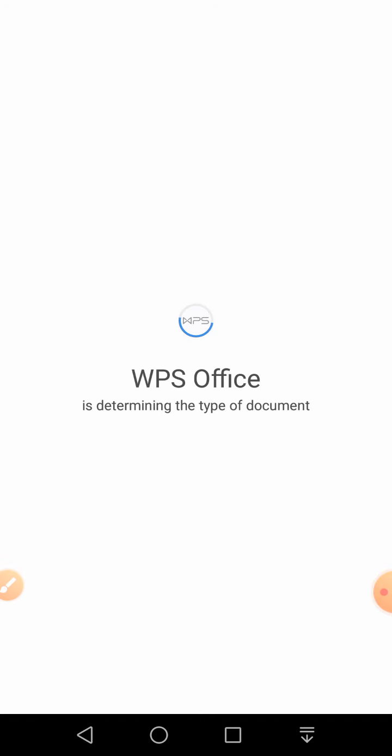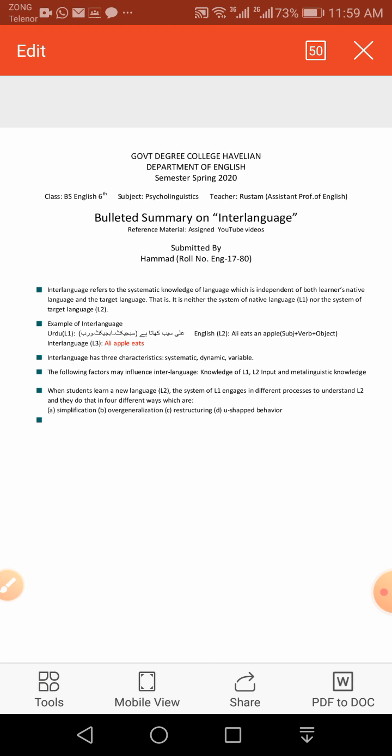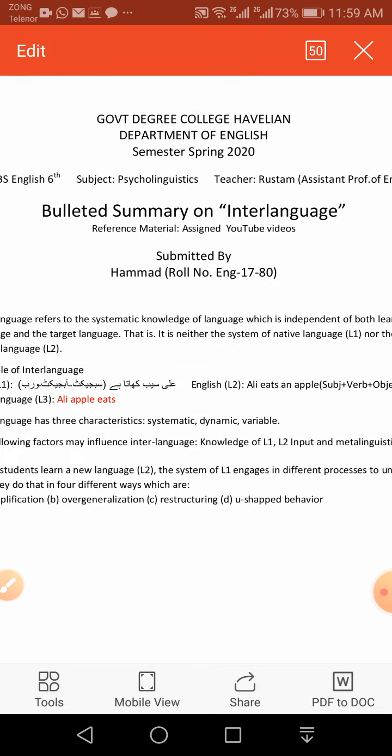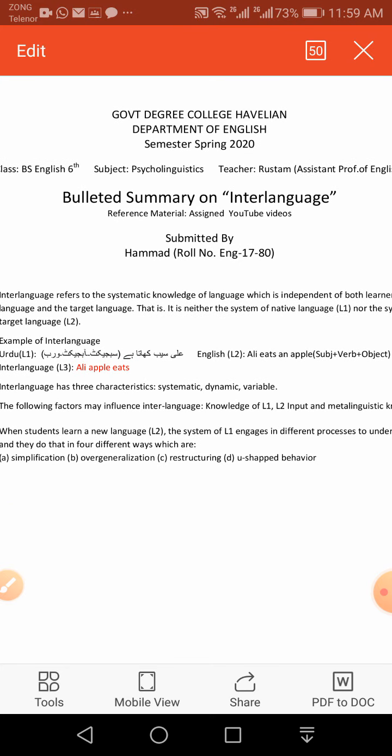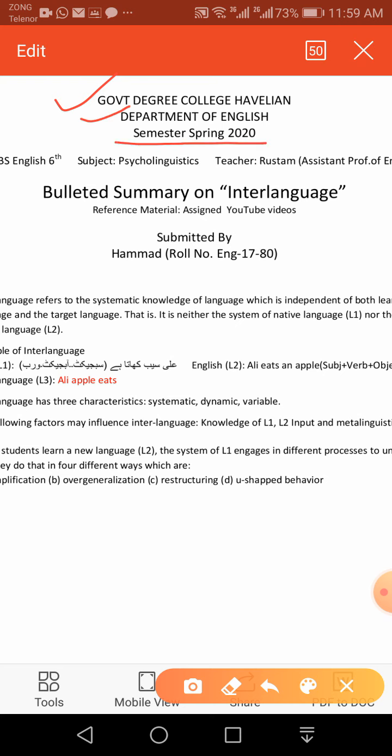Let me give you the bulleted summary. This bulleted summary is based upon notes which I gleaned from the video recordings, okay. So this is an assignment, and it has to be submitted in the format of an assignment. As you can see at the top, you have to give this heading: Government Degree College of Velia, Department of English, semester spring 2020.